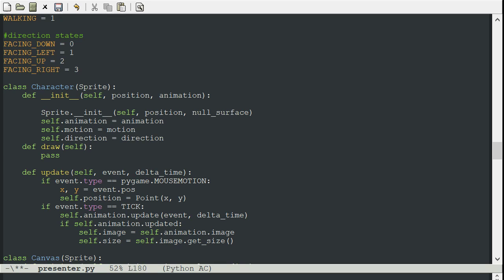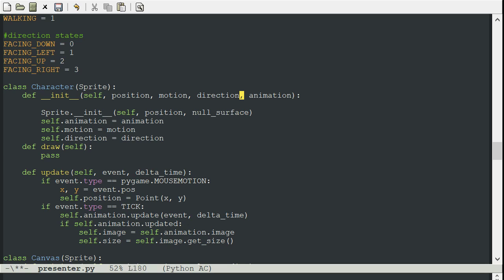And I can provide those up here: motion and direction. So when we create the character, we need to give them which way they're facing and whether they're idle or running. While we're walking, they'll probably be idle when they first get created, so we can default this if we want to.